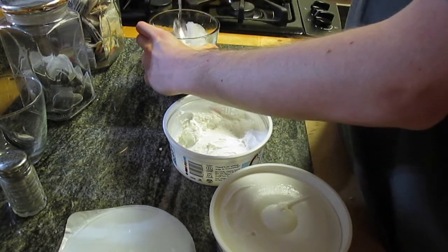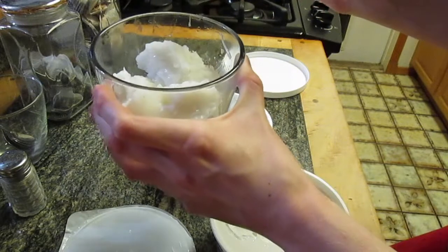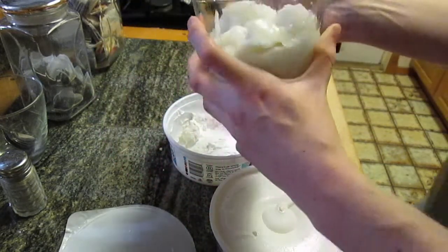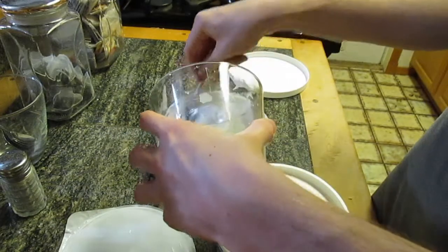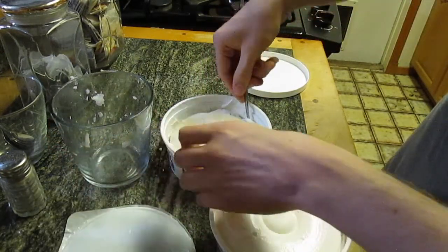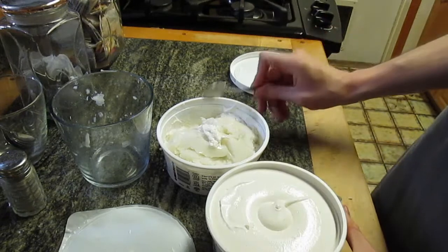So what we're gonna do is, ooh, look at that jiggle. Look at that, you see the jiggles right there? So now that it's jiggly, we can plop this all in here. And we're about to fold some more Coco Whip into this.